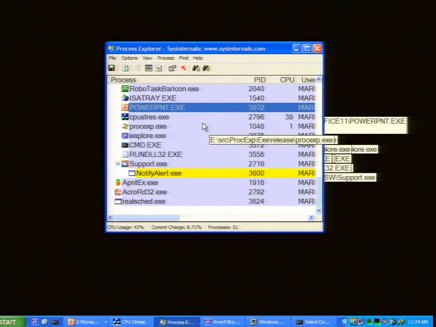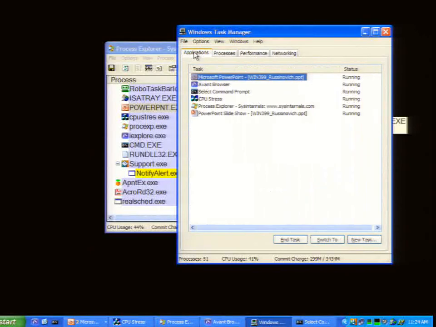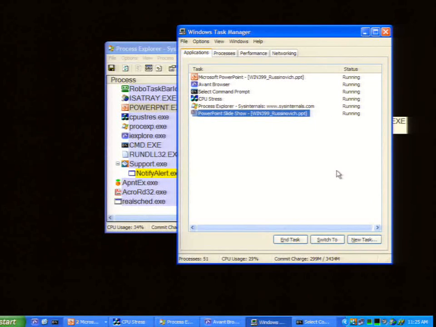Now, incidentally, what do you think Task Manager is going to say about PowerPoint on its Applications tab? Anybody want to take a guess? Not responding? I've heard some people say not responding. Let's go look. It's running. Why does Task Manager say it's running? Well, because it went to sleep waiting for a Windows message. So it's actually satisfied the Task Manager criteria for something that is running and responding, and that is it's waiting for a Windows message.